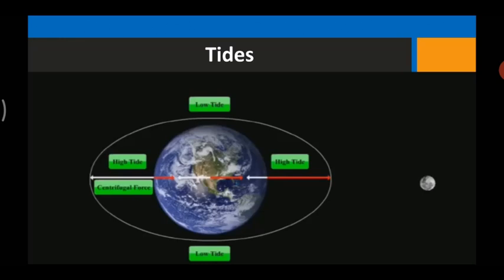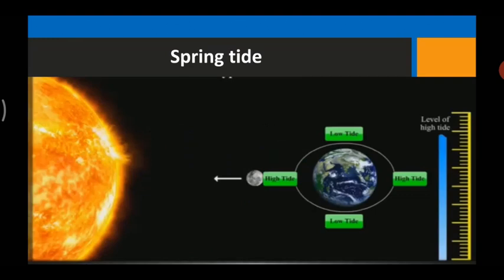So here you can see how high tides occur on both the opposite sides. That is 0 degree and 180 degree meridian, whereas the sides perpendicular to the 0 degree and 180 degree meridian, that is the 90 degree meridian, and both the opposite sides, 90 degree north as well as 90 degree south, are at present experiencing low tides. Okay, let's move forward. Next is types of tides.